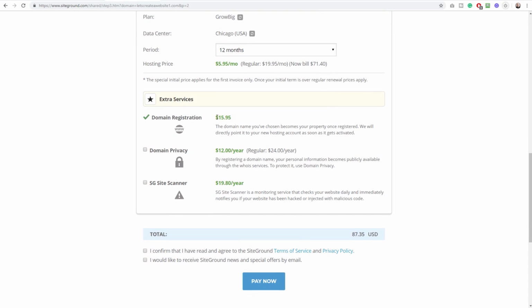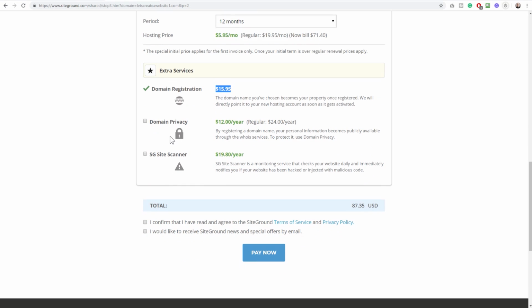But right here, we're also going to pay for the domain name. It's 16 bucks. There's a couple options here: domain privacy and a site scanning service. Domain privacy, essentially your details when you register a domain name are put in a database. If you wanted those details to be private, it's kind of like back in the day when we had phone books and you could have your phone information be unlisted and you pay a fee. It's pretty much the same exact thing. So when you add this, it's just going to add $12 per year. You see the total right there.